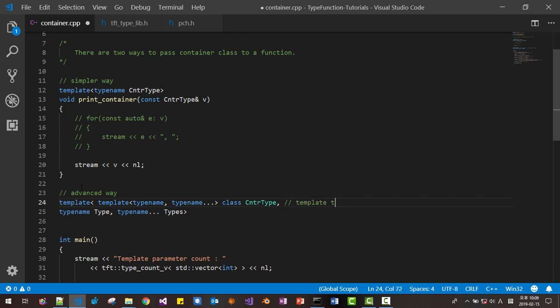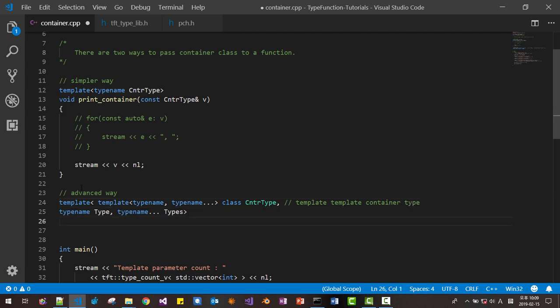Template, container type. Here, void pass template container advanced way. Then we can do like this.